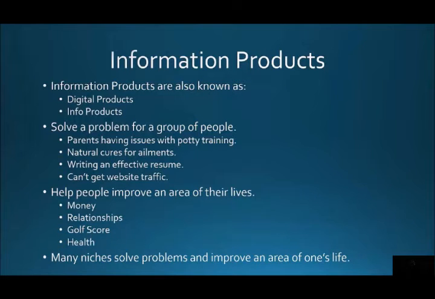So for example, if we were to go into the relationship niche, there are people that may have the problem of keeping and sustaining relationships, and at the same time having a relationship that is sustainable, that lasts, that is mutually fulfilling and beneficial and leads to a long-term marriage. That would actually improve somebody's life in that example. Another case might be the money situation where people are having a hard time. They just got laid off from their job and they need additional income. And so therefore the money part comes in, where you could teach them how to build a business for themselves. Or there's somebody who's having a hard time writing an effective resume, and in turn that effective resume helps improve their life too, because they get that job they want and they get that self-respect back. And so these are ways where most information products in many different niche markets will both solve a problem and improve areas of one's life.